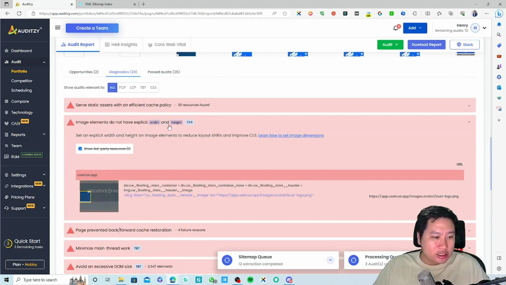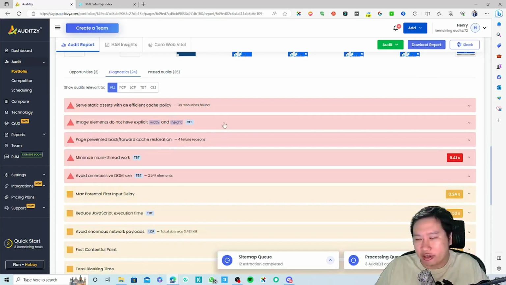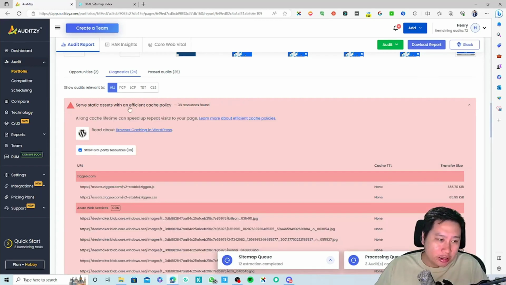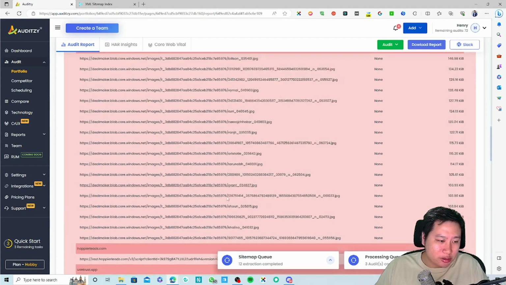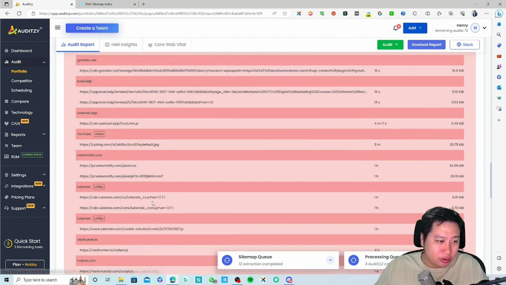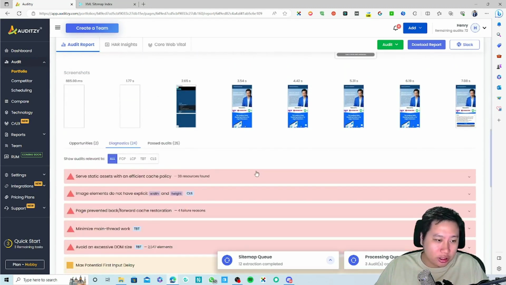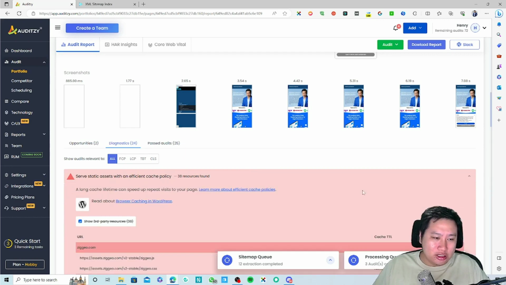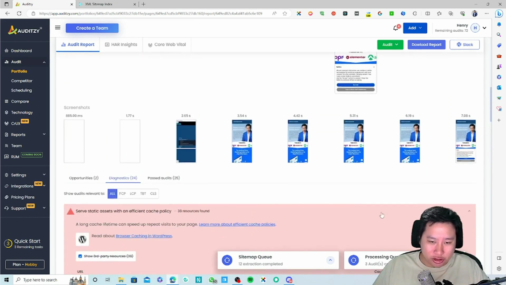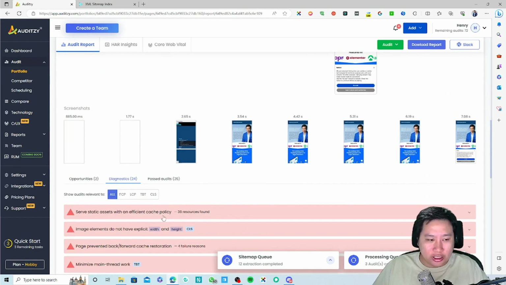Alright. This is a CLS issue, right? You've got these floating stars, which are actually not under what I use as well. This is a third-party script that is causing this issue, and these ones are all third-party scripts as well. They don't have the best caching policy. But of course, I don't think these issues affect much, because they do have caching. It's just that it's not being set to unlimited or something like that.